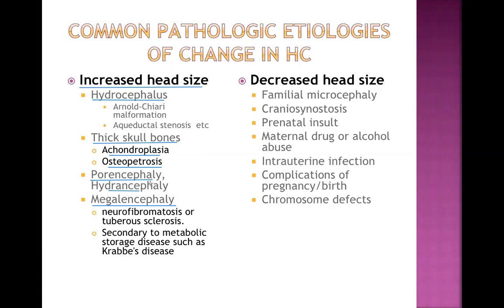Others are porencephaly and hydranencephaly. Now, porencephaly means there is a cyst formation inside the brain. This is a congenital condition resulting in increased head size. And hydranencephaly is a very interesting sort of condition where there is no brain, there is no cerebral hemisphere. Now, what is there in the place of cerebral hemisphere? There is only CSF. So the CSF is present in the place of cerebral hemisphere. This type of condition is very commonly confused with hydrocephalus, but this is not hydrocephalus. This is entirely a different condition.